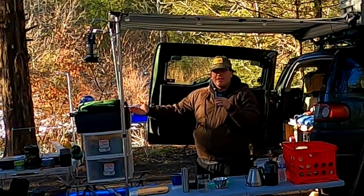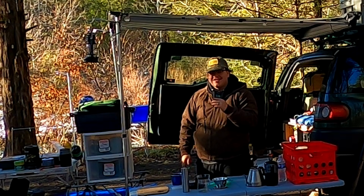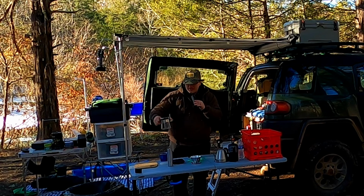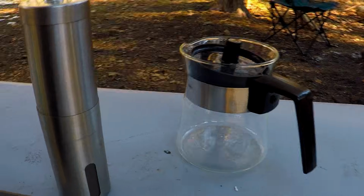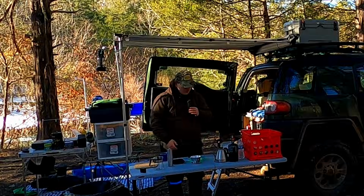Unfortunately, my friend here doesn't really like black coffee, and therefore he doesn't really want any, which is kind of sad because I don't bring creamer. Maybe I should. But the amount that I'm going to be making just kind of fits in this little carafe here. And understandably, it doesn't make that much. Anyways, let's get started. Let's get our water boiling, and then we'll get to going on this.